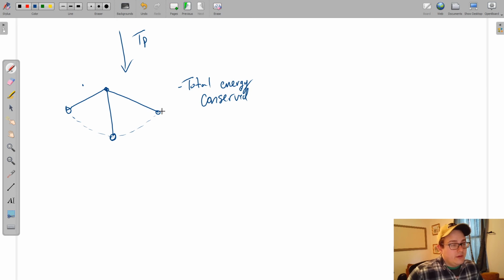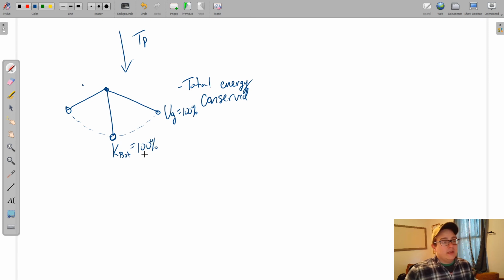From there, we know that the potential energy at the top is going to be at the highest, and the kinetic energy at the bottom is going to be at the highest when you're looking at the frame of reference of this height. Okay, if we were to go to the ground or different, your potential energies would change. But here's what we could say with this.